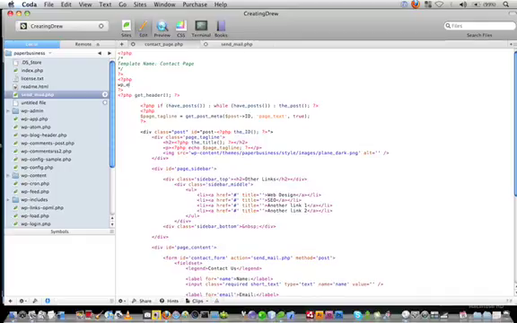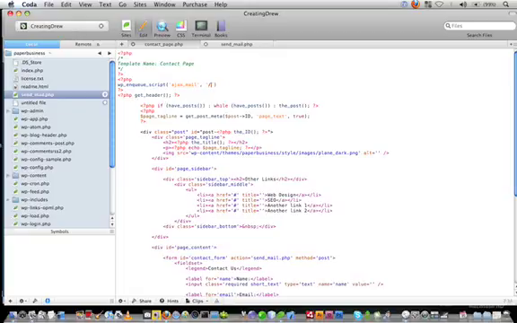And it's enqueue. I always spell that wrong too. Okay, and now we're going to pass it to the first parameter, a string. We're going to call it Ajax mail. The second parameter is going to be the path.